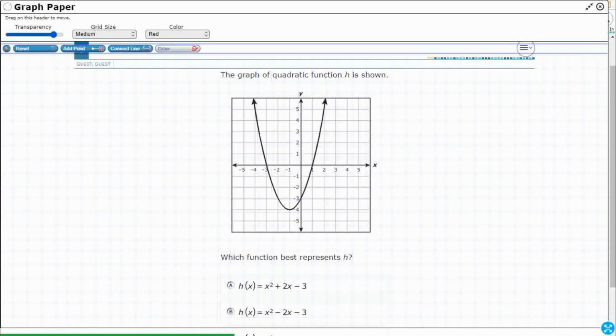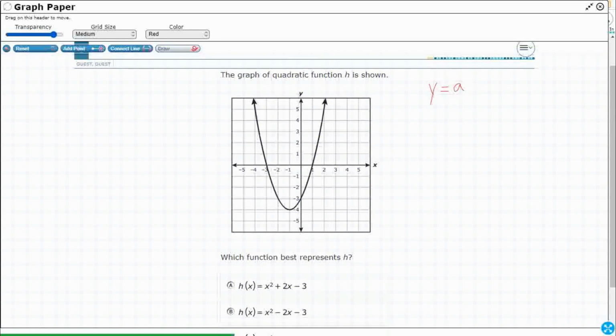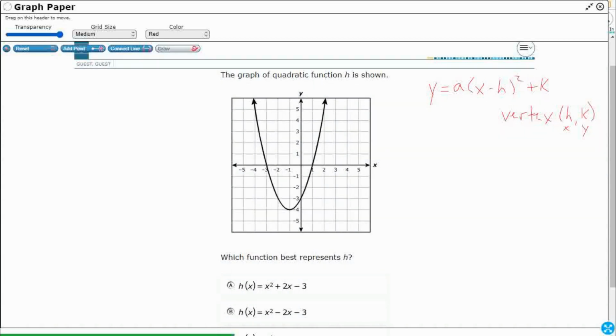So what we're going to do is write that vertex form. So y equals a, and we've got to figure out what that a is, times x minus h squared plus k. Now it might seem a little bit strange, but here's your vertex, and this is why vertex form is so powerful. The vertex is right there. It's an x value of h, a y value of k. So if you can get it into that form, you can use it to find the vertex, or you can start with that form and then kind of FOIL it back out.